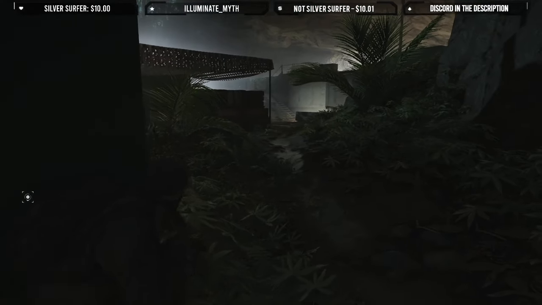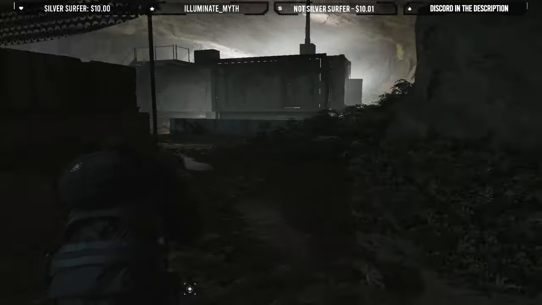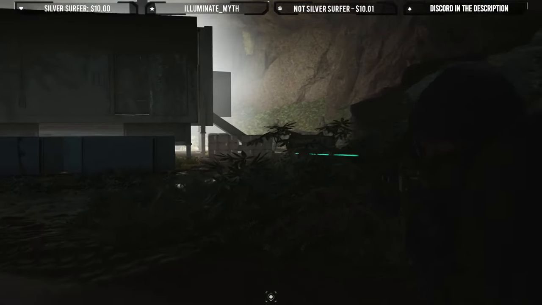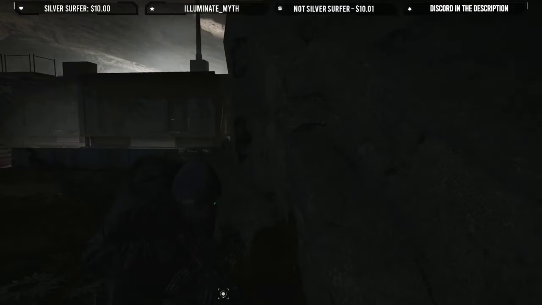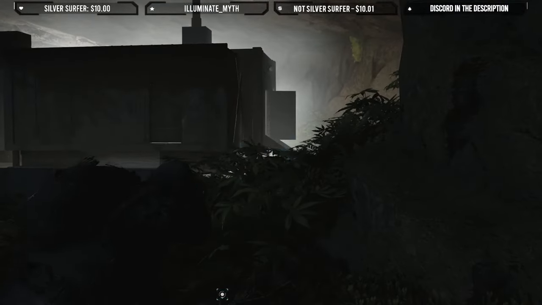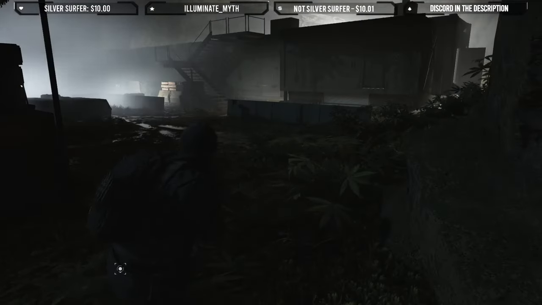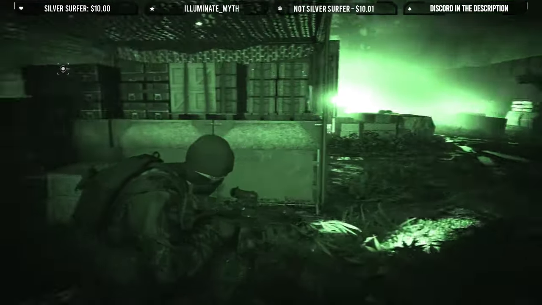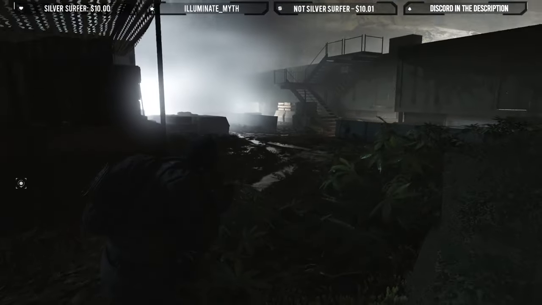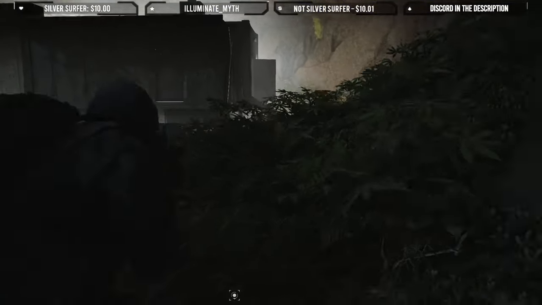Hey, matey. What's up, buddy? Welcome to the stream. Who is Nachos? Negative contact here. Right, there is, Roger, probably someone inside here. Yeah. And if I kill these two guys, he's gonna spot it, of course.